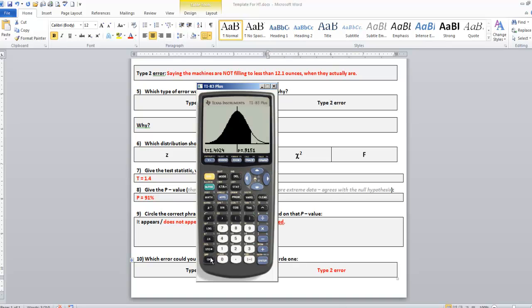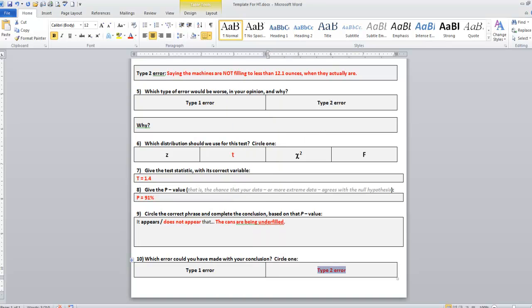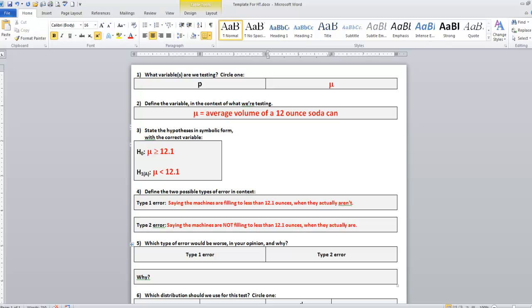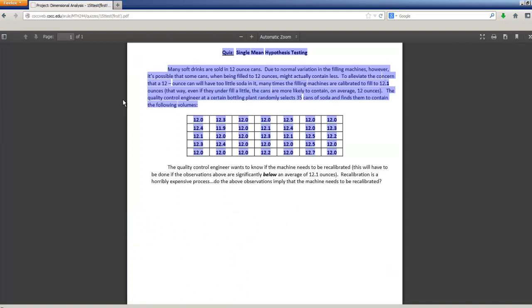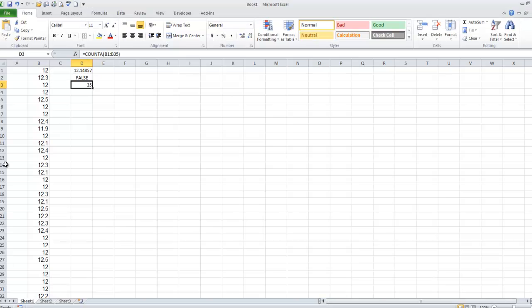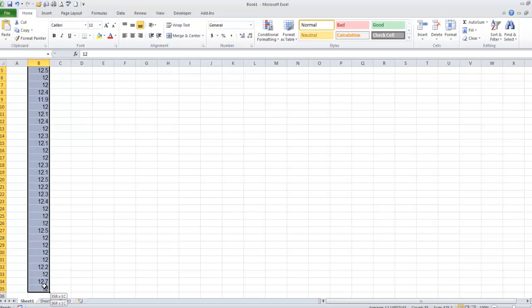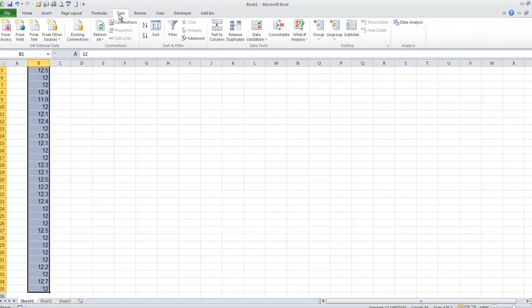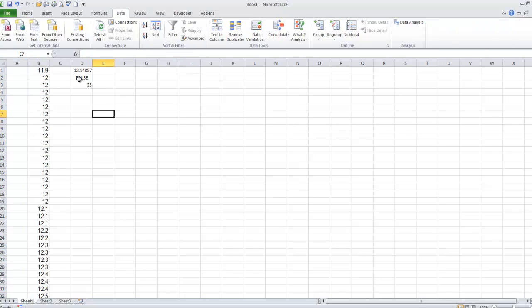How could it be that we got such a huge p-value when your data itself, from the original scanning of the original data, which I now can't find, hang on, here it is, has so many numbers that are under 12.1, 12.0, 12.0, 11.9, 12.0, and so forth. I mean, if you go back to the original data, let's do it. So just so you know, we're done the quiz now. We're done the quiz, and I'm going a little bit deeper because I like doing this sometimes. So look at this. How many of the data points in the data set are below 12.1? Well, most of them. Look, you've got 19 data points out of 35 are under 12.1.